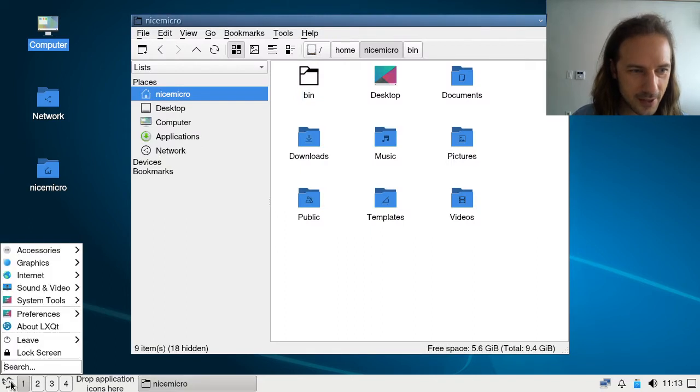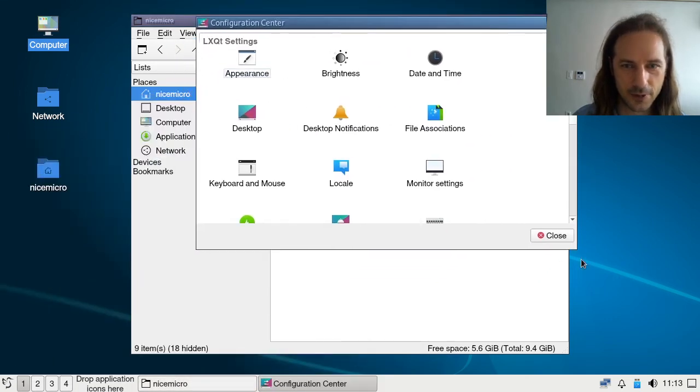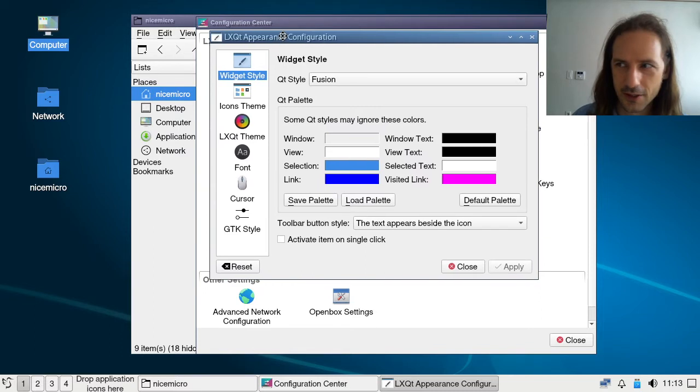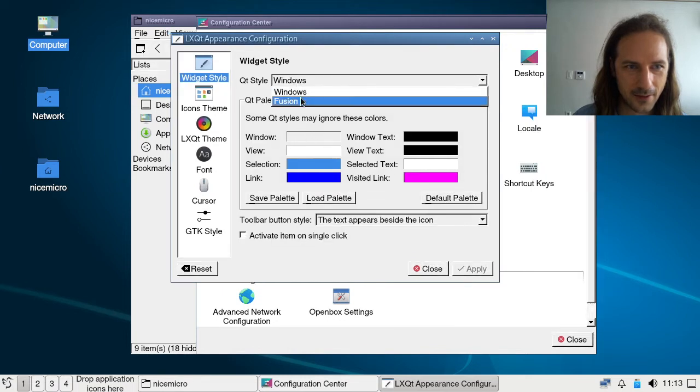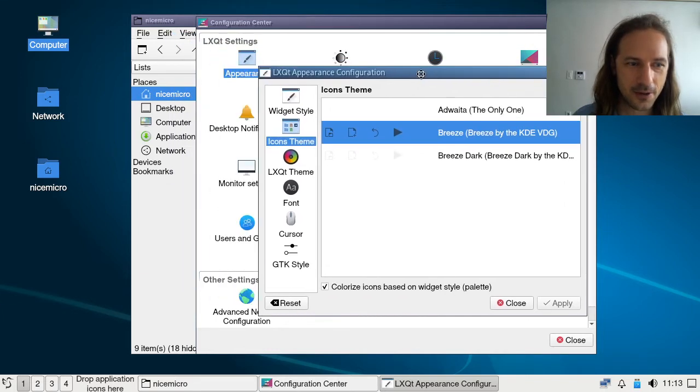So let's take a look at the LXQt settings, which we have all these different settings, but if you just go to the configuration center, we can switch between them. And I think we can go to appearance first. So now here, the Qt style, only these 2 windows, and Fusion exists, which, I mean, just use Fusion, I guess. Is there any way to install new styles? I don't know. Icons theme. You can change icon themes here.